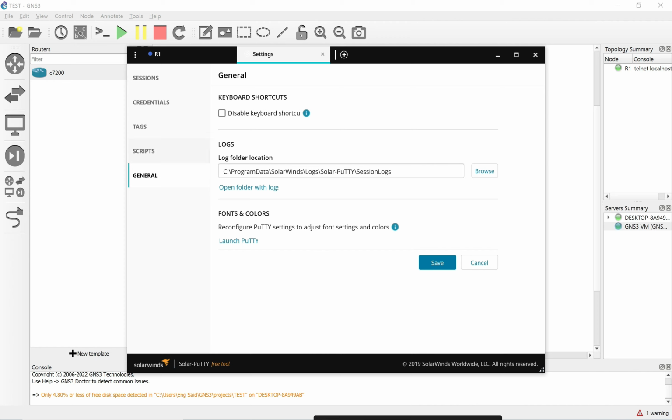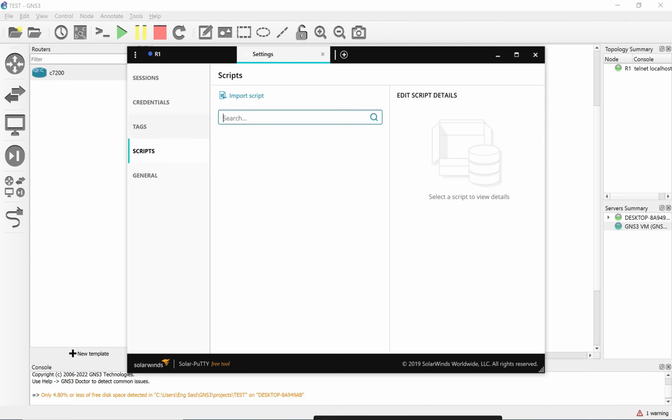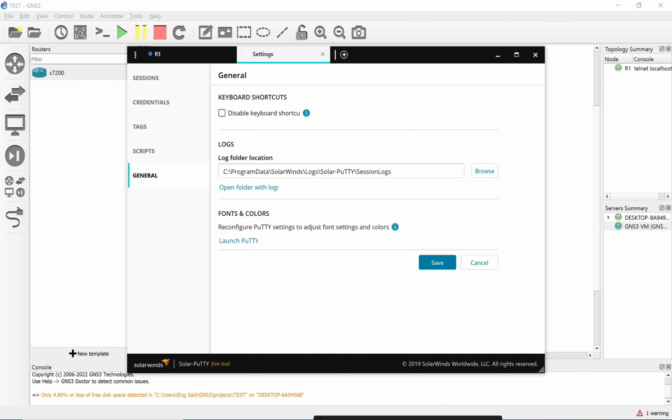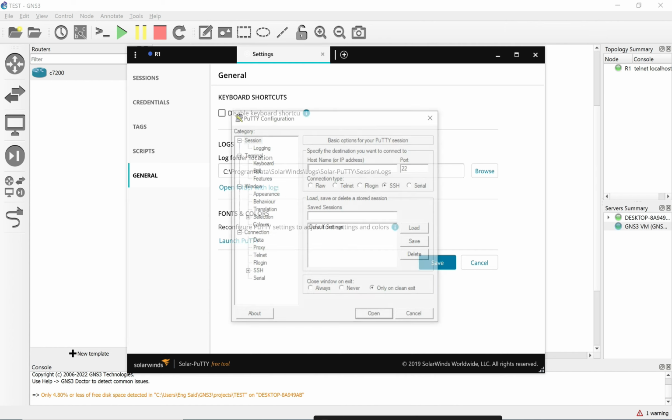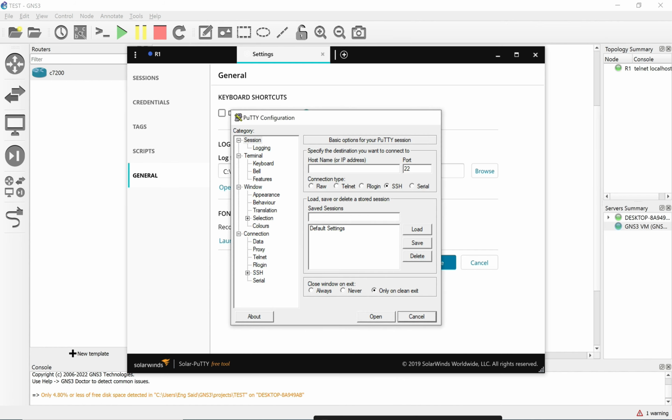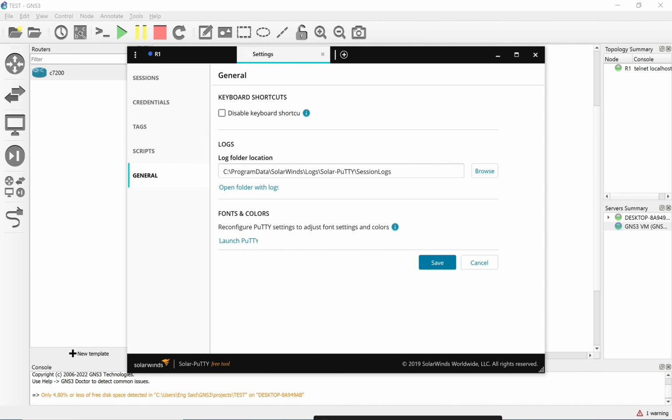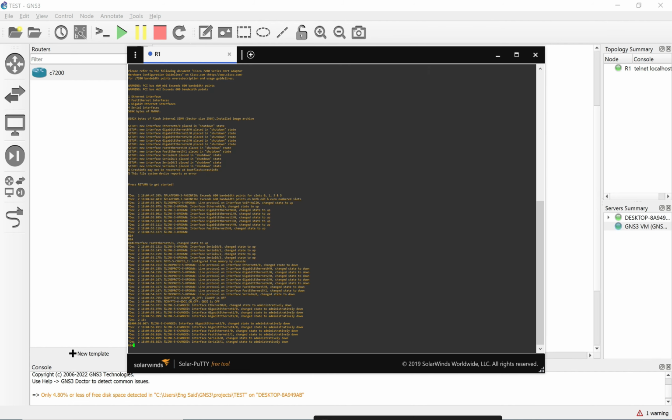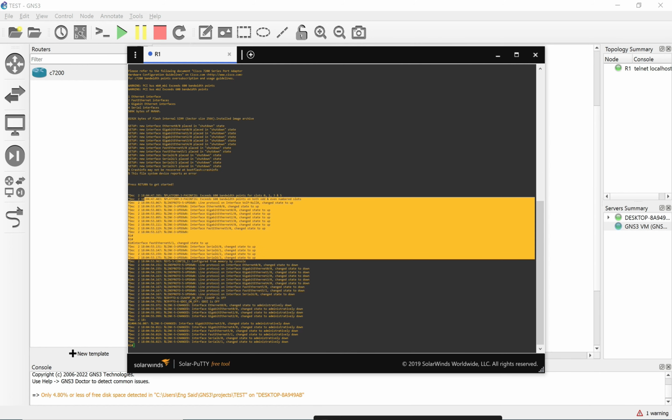If I try here to make settings, I have never tested this, but I'm checking if I can make the font bigger.